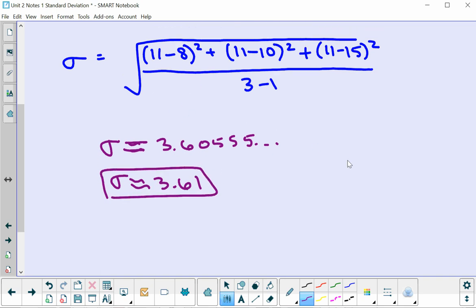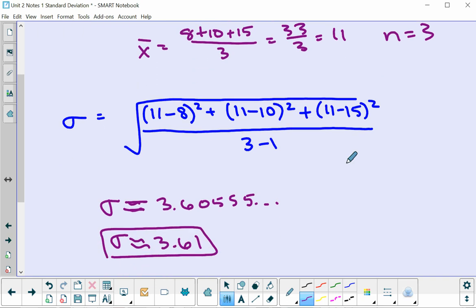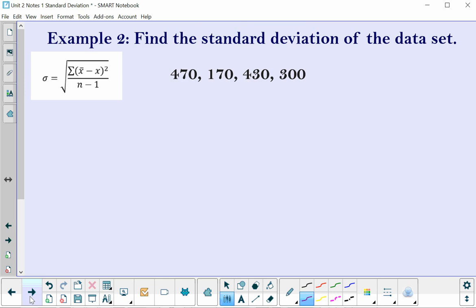All right. So formula versus step-by-step process, again, it does not matter to me. I don't care which one you use. You can follow the steps or you can plug it into the formula. You just have to be really careful about how you type it into the calculator. All right, here we go. We're going to do one more example of each method. This one I'm going to do by following the steps.